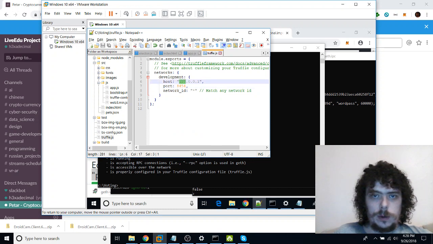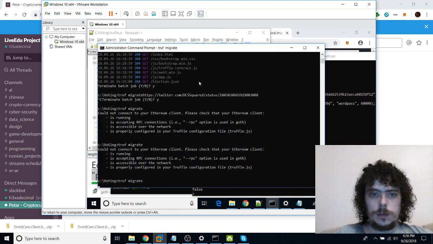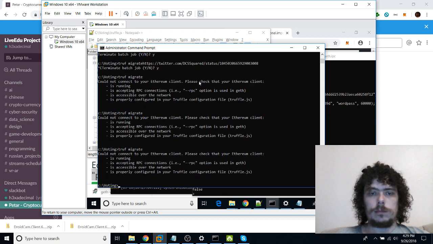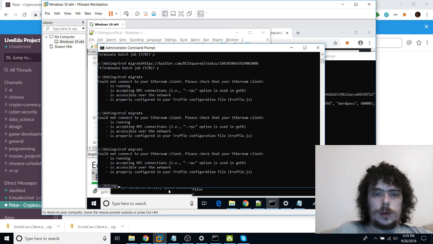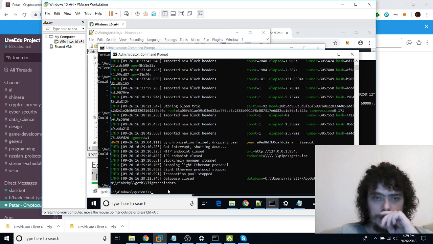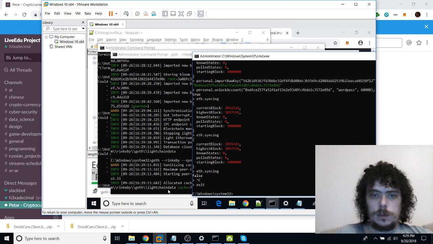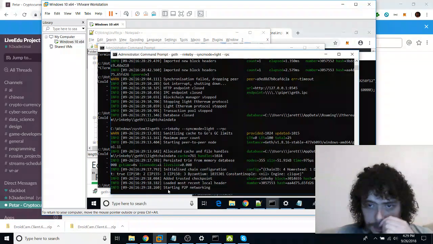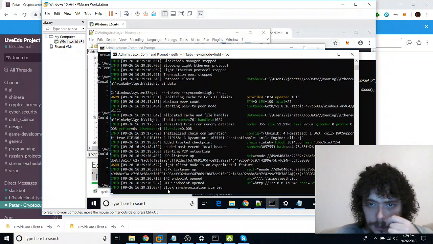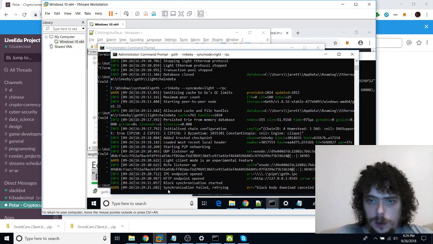I think it's 8545. I don't know what the issue is. Let's try running geth again, which means we'll have to unlock the account. It's on 8545.